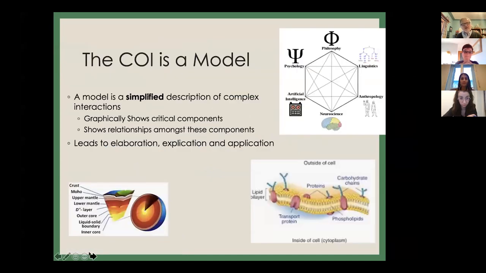First of all, the community of inquiry is a model, and you've all seen drawings and illustrations of models. The value of them isn't that they explain everything, but that they make it intuitive, so that a person can get, oh yeah, here are the various elements that are interacting in a complex situation. I think that's one of the strengths of the COI model. Sometimes research studies come out with models with arrows going left, right, and center, getting so confused that even researchers can't make much use of them, much less a practicing teacher. So a model leads to exploration, explication, and its application in a teaching and learning environment.